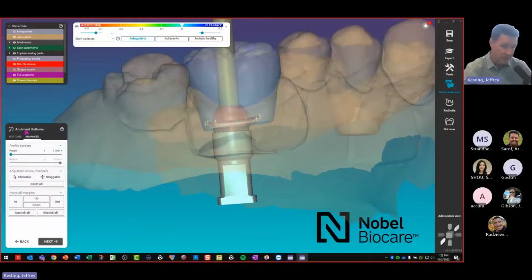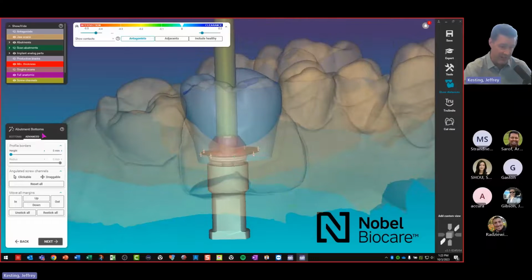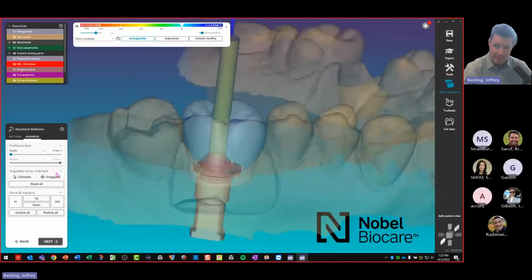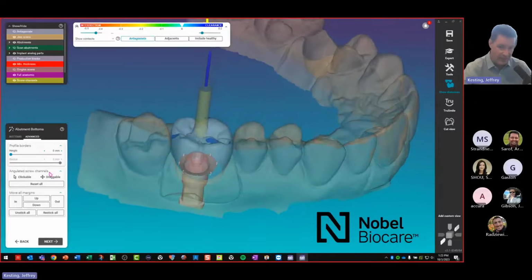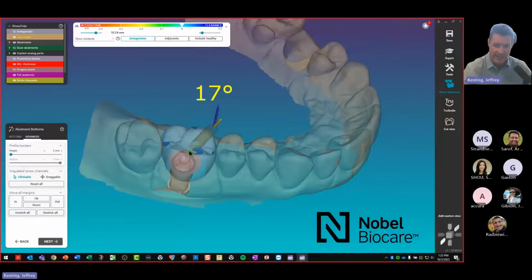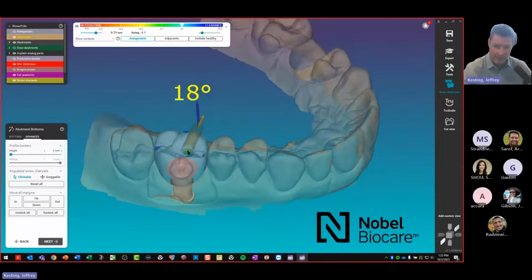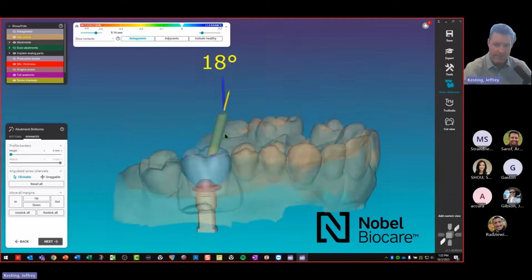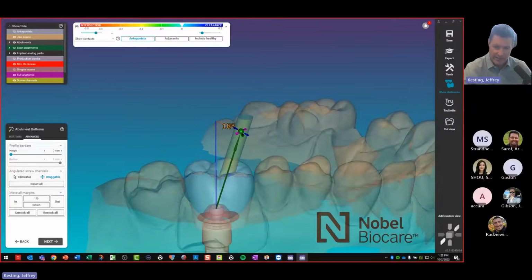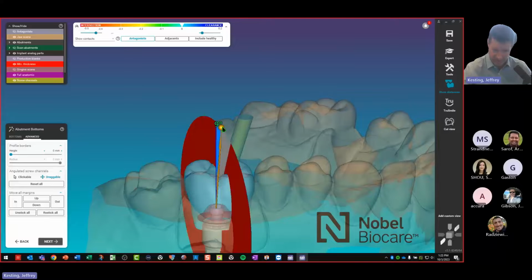But what's also available under the advanced section of that abutment bottom is this section here called angulated screw channels. So we have two ways we can angulate the screw channel. We can go to clickable, which just means you can click anywhere on the crown and the screw channel will follow, and you can change the degree. You can also go to draggable, which brings in this line here. It's got a little sphere up there. Now you can see those graphics come in.